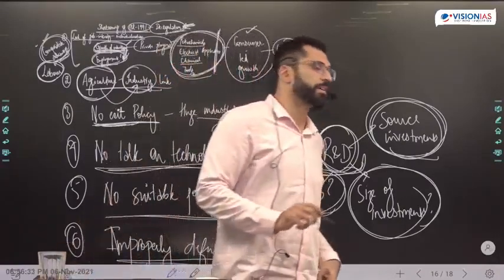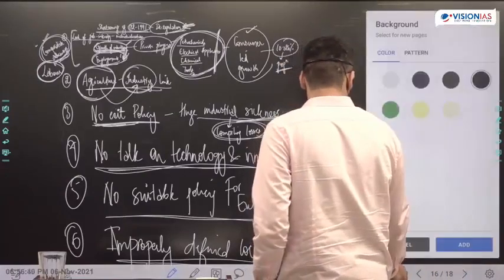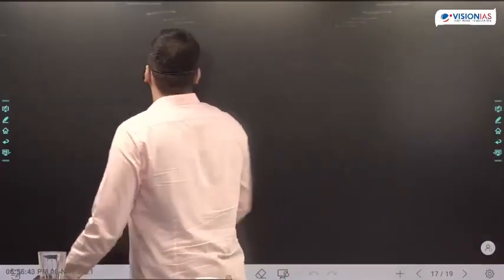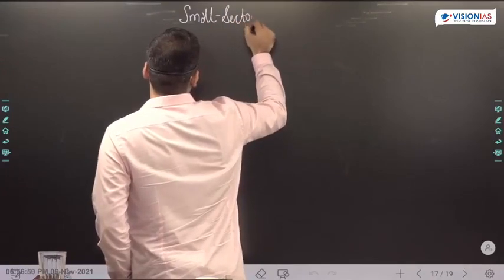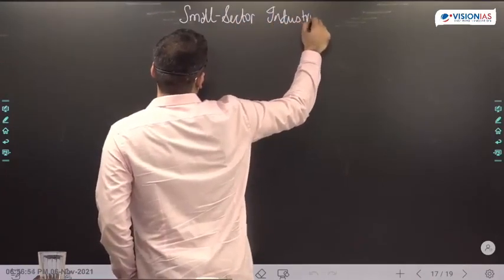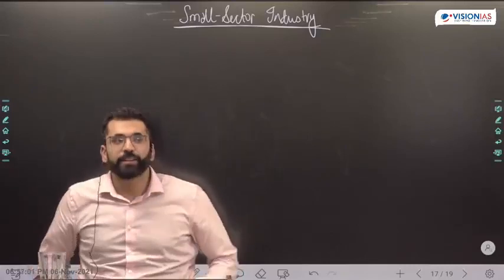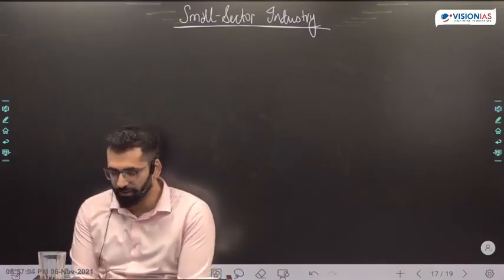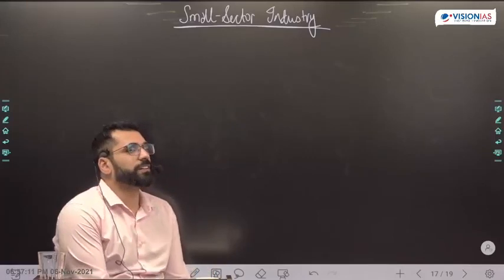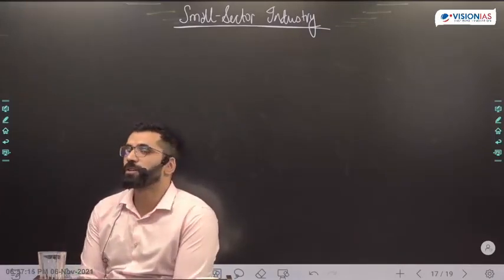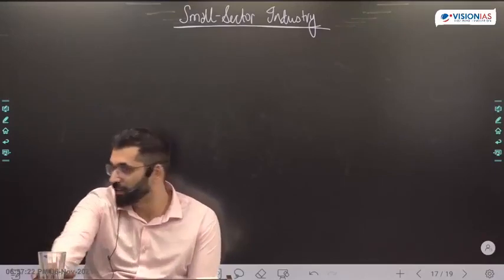Okay, so the next topic we're going to do is small sector industry. What do you think is the classification here? How do you think we define small sector? See, only 3 topics are left now in your industry. One is the small sector, the other is national manufacturing policy, and the last is Make in India.